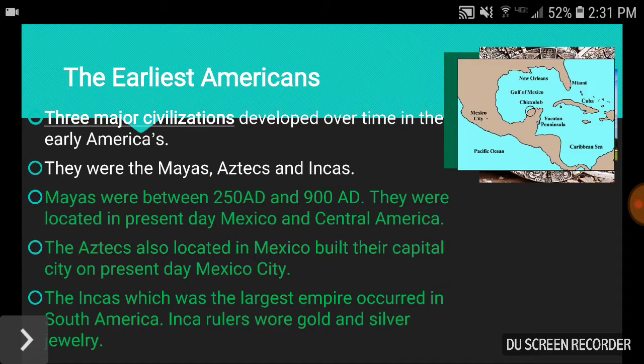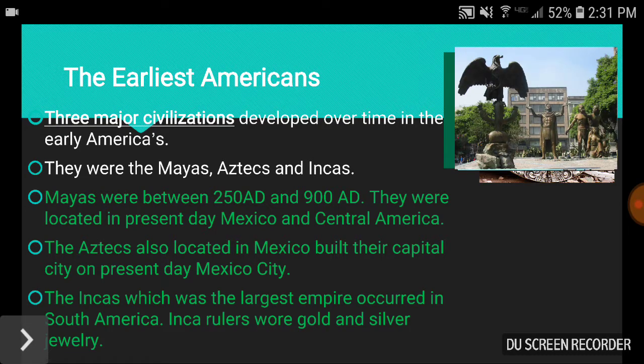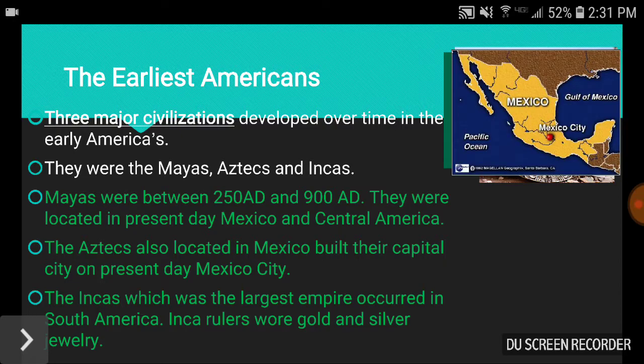The second of these three major civilizations are known as the Aztecs. And the Aztecs have an interesting beginning story because they were this nomadic tribe wandering around, but then their shamans had these visions that if they see a cactus with an eagle on top with a snake in its mouth, that's where they would set up their capital city of Tenochtitlan, which is current Mexico City. And so the Aztecs are these nomadic groups wandering around. They see the cactus with the eagle on it with the snake in its mouth, so they set up their capital city of Tenochtitlan.